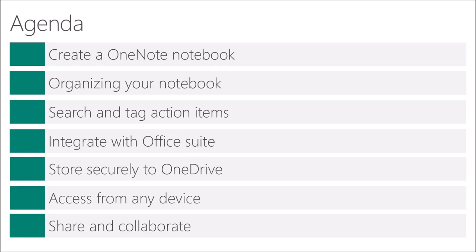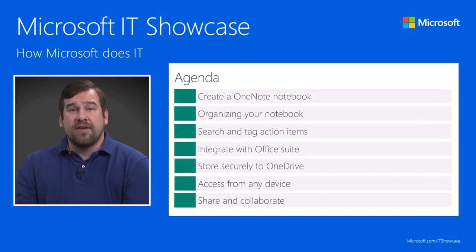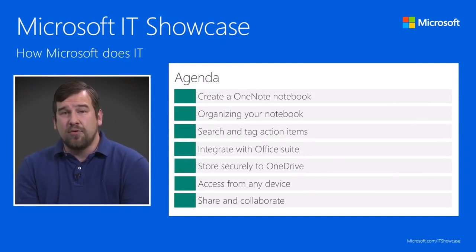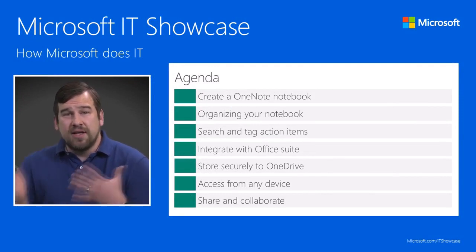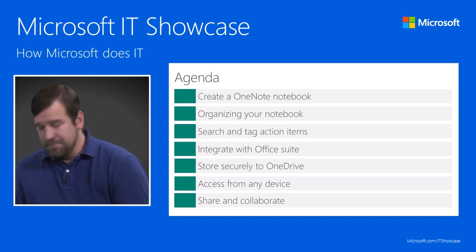After that, we'll talk about accessing it from any device, how we can use that direct link from our OneDrive and send it to ourselves. Also with that, we're going to talk about how we can share and collaborate with OneNote by sending that link to others to have them work within our OneNote as well. So this is perfect. I use this all the time personally with my family. We can share action items back and forth. My wife can put together a grocery list and send that to me, and I can go through and action those. So let's get right to the demo.